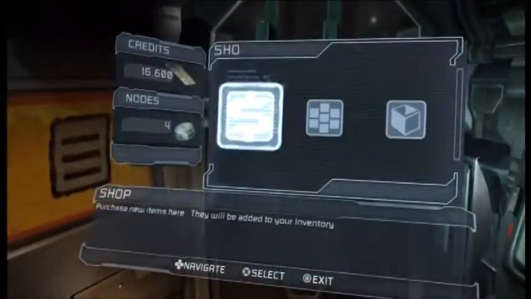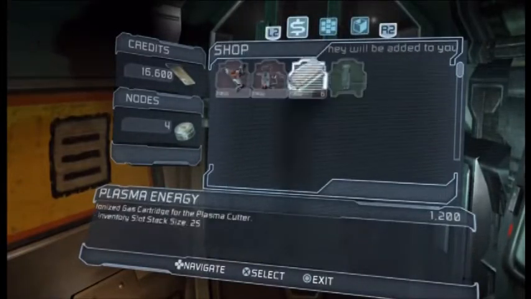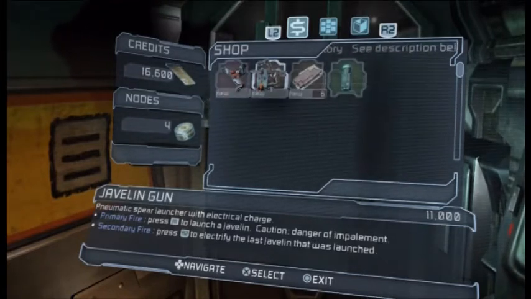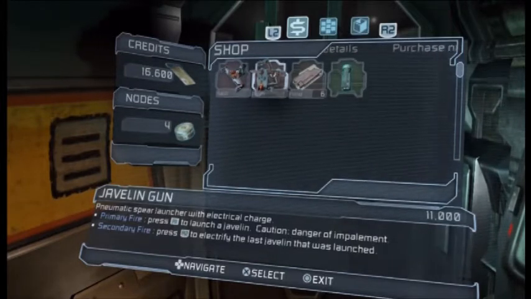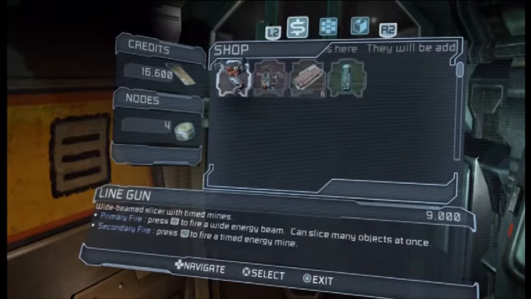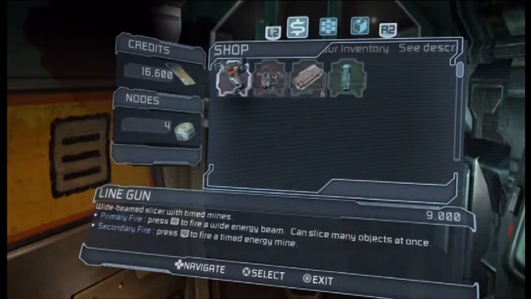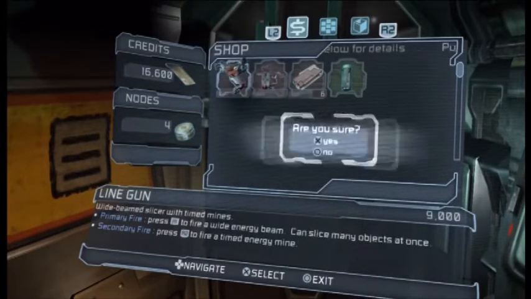I could probably buy a new gun by this point, just because. Line gun, javelin, yeah, just straight up, I got two kinds of guns. So we got spear launcher. I had heard that this was basically like the sniper rifle. The line gun, a wide energy beam that can slice many objects at once. 9,000 credits, and I have 16,000. This one's 11,000, Jesus. I'll try the line gun out.